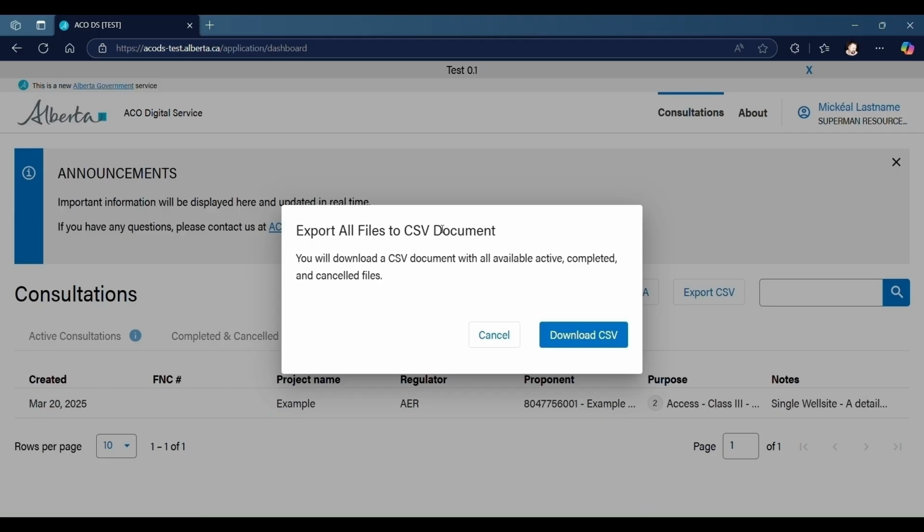CSV stands for comma separated value. When you download your CSV, it will go to a spot identified by yourself on the desktop. This will be an Excel document that you can use for your basic statistics. You can delete or add information to this Excel document at any time, and you can provide that information to your company if you're looking to see how many files you've completed, how many files you've completed for a particular company, anything like that. These CSV documents can be downloaded at any time. There is no limit.